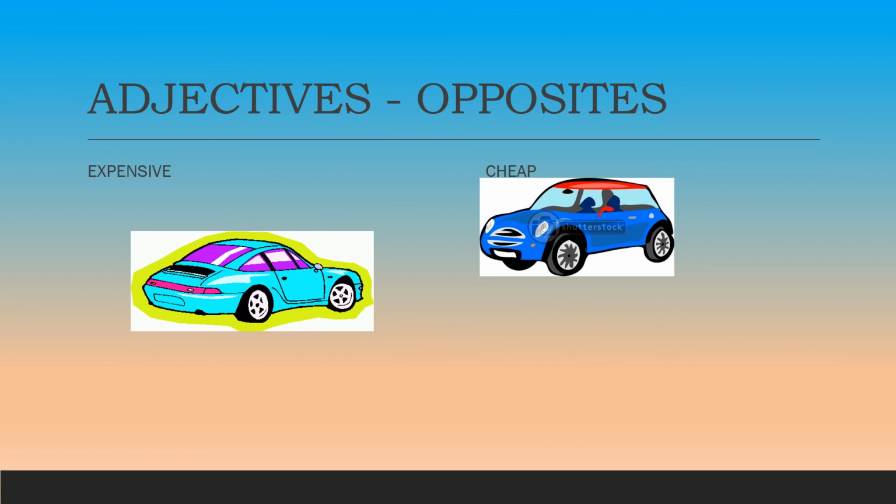Again, the Porsche is more expensive than, well, I guess this could be many different things, right? And it's cheaper than, I guess that it's a Porsche, I think. I tried to find these cars here. Mini Coupe, right? The Mini Coupe is cheaper than the Porsche. I think that's what they are. I'm not 100% sure about that. But the Porsche is more expensive than the Mini Coupe, and the Mini Coupe is cheaper than the Porsche. That might not always be true, but generally that's true.